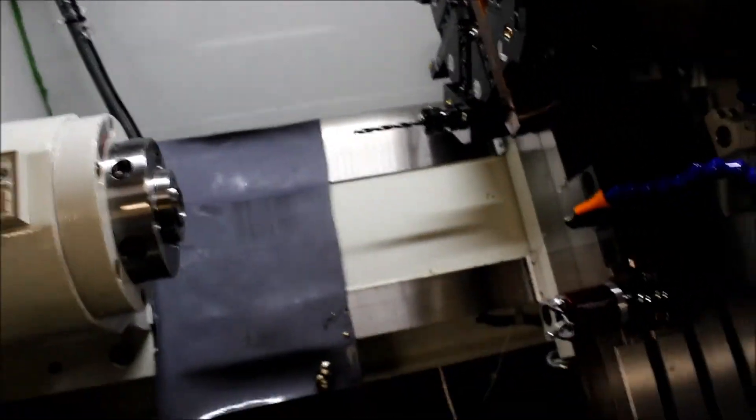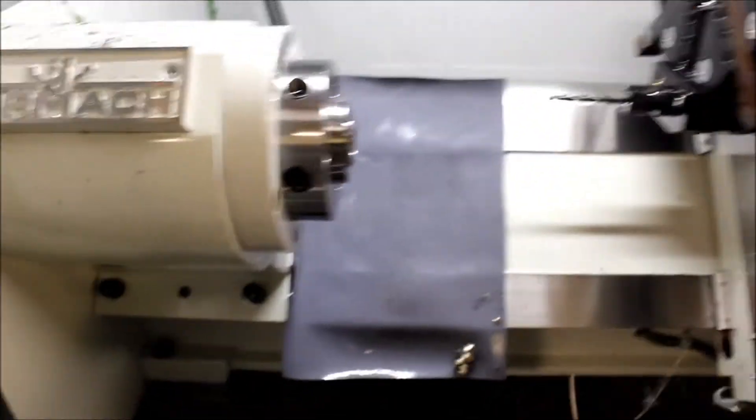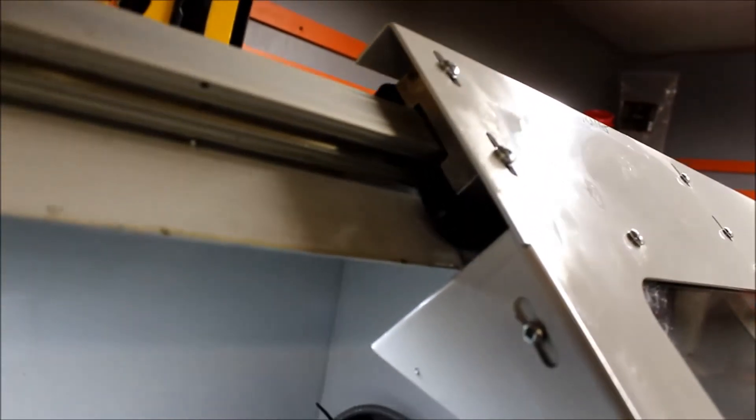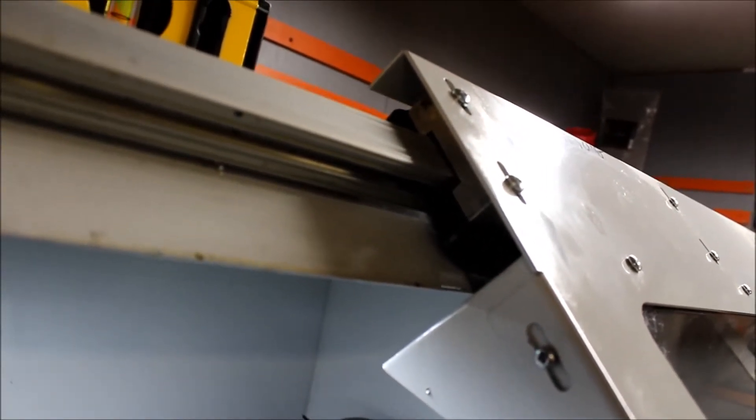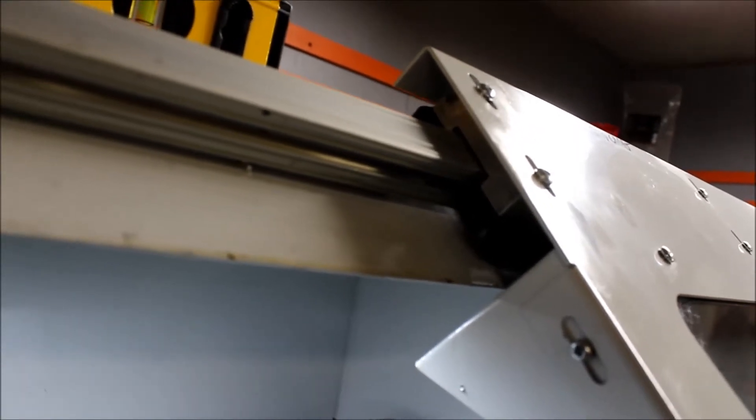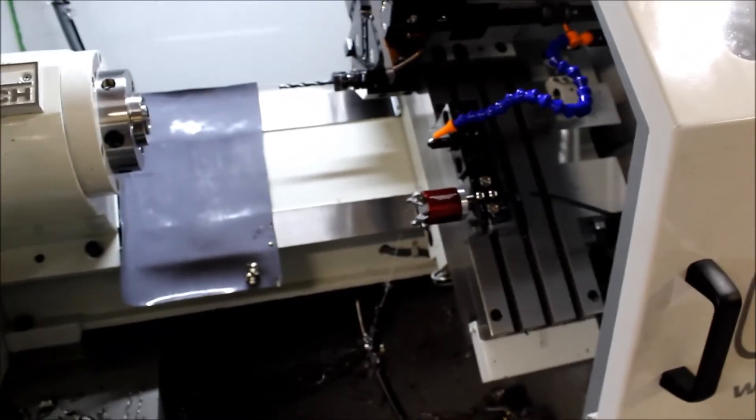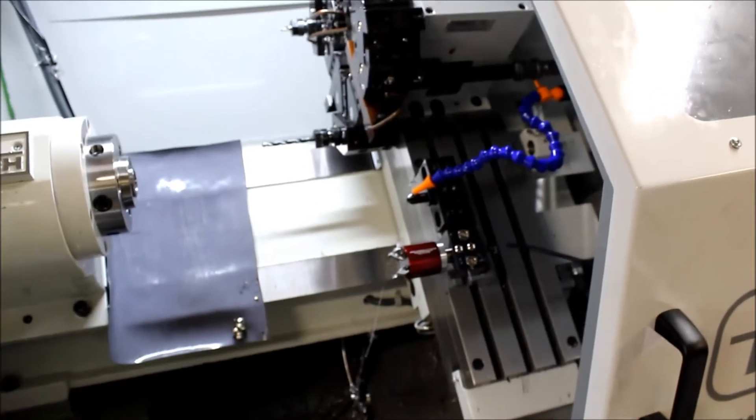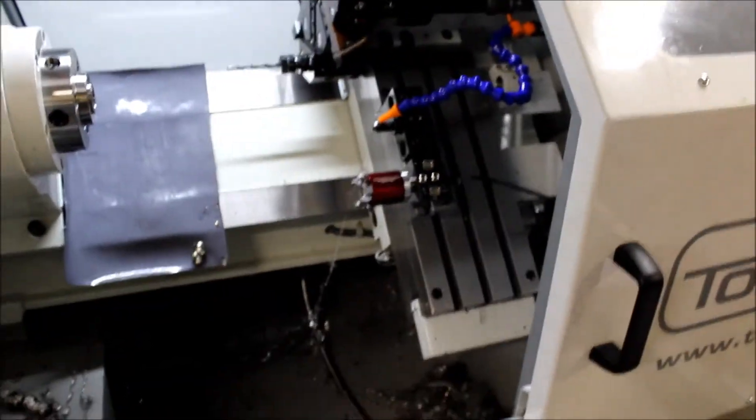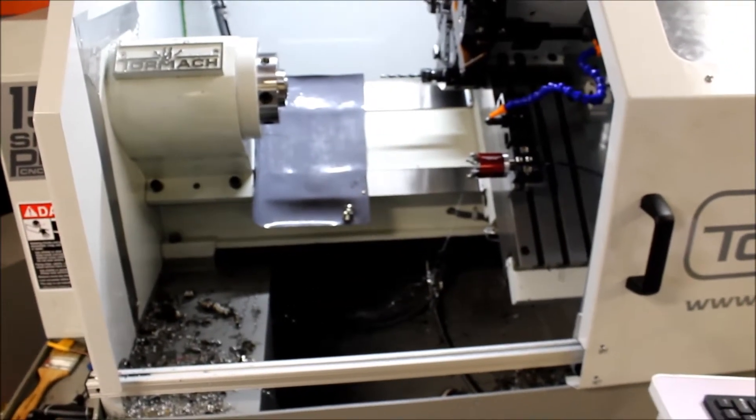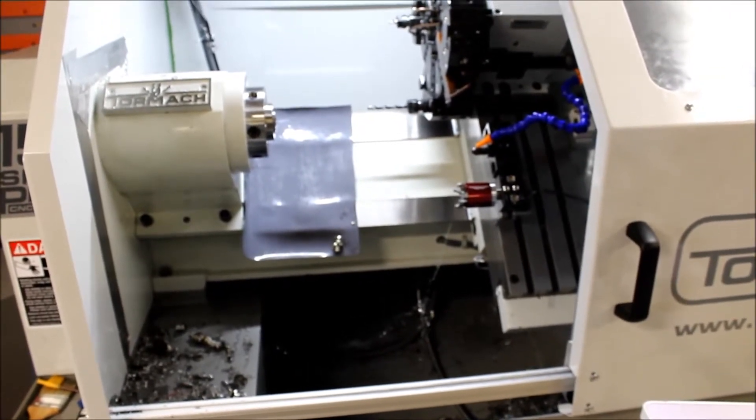There were a lot of dumb things, like when I first got the machine. They have these blocks right up here that the wheels are on. They were drilled, tapped, and then run through a polisher. So the threads were all jacked up, you couldn't fit the screws in, so I had to re-tap every single one of them. Just little things like that when you get a machine and you're fighting through the instructions to get it put together. And you're wanting things to just work, you don't want to have to go back and re-tap holes that should have already been tapped. There were several holes that needed to be tapped on the enclosure as well.